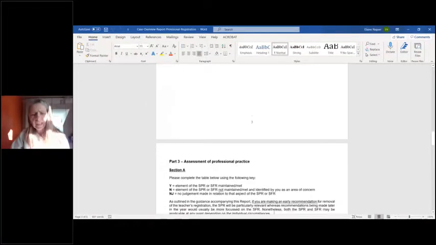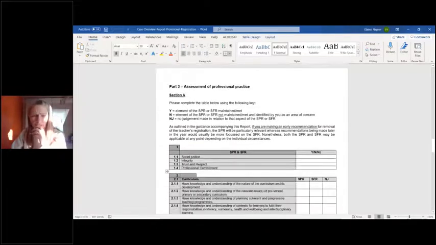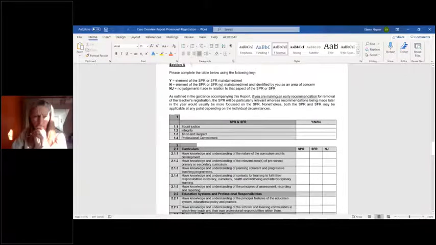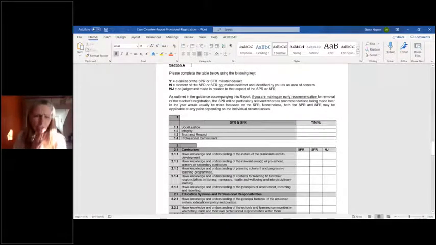Okay, so then we come to the standards, and what you'll see here is that we've got the standard for provisional registration, we've got the standard for full registration, and we've got every area of those standards. So section 1 being the professional values, section 2 being the knowledge and understanding, and section 3 being the skills and abilities.